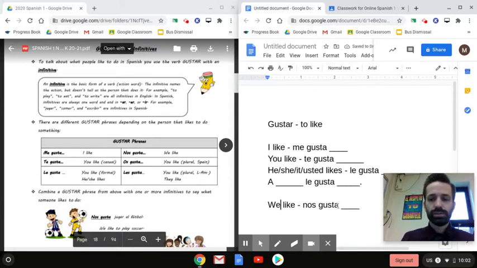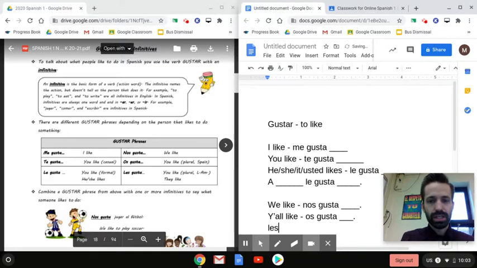There's a special one in Spanish, vosotros, which is kind of like the English y'all, which we'll talk about more later as well. Y'all is kind of the closest translation to this word in Spanish. It does get used mostly in Spain, less in Latin America, but y'all like would be os gusta, so it looks very similar to the nos gusta above here.